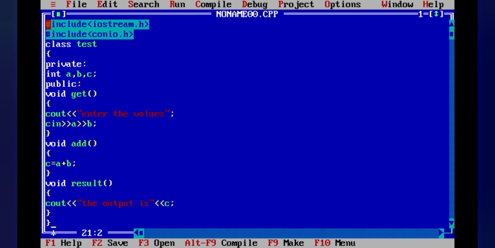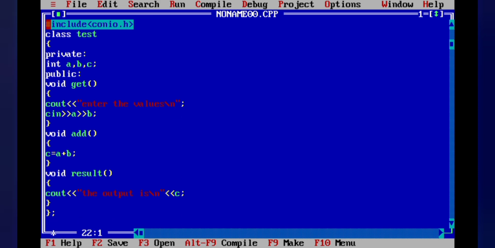Class must end with a semicolon. Here I am going to use a new line symbol in order to have a space between the message and the values. That's all about the class.